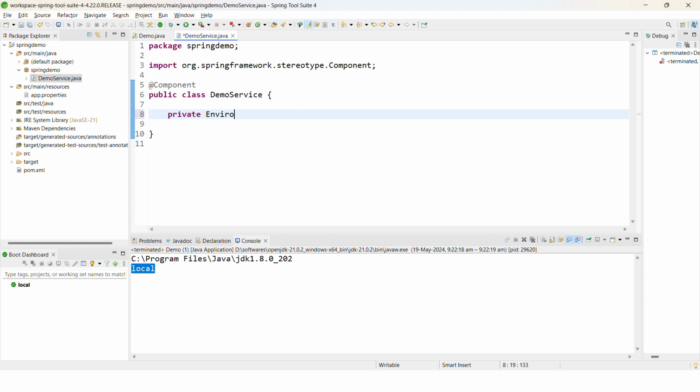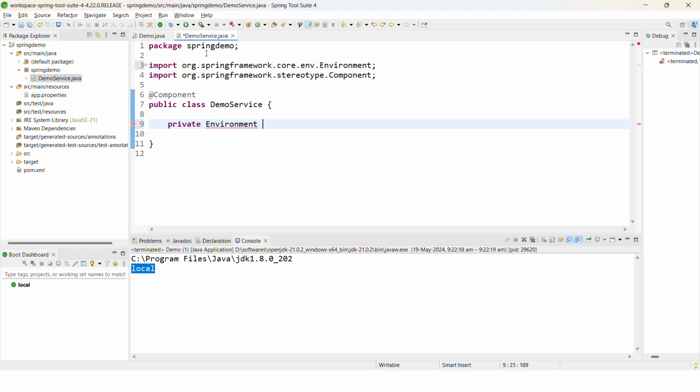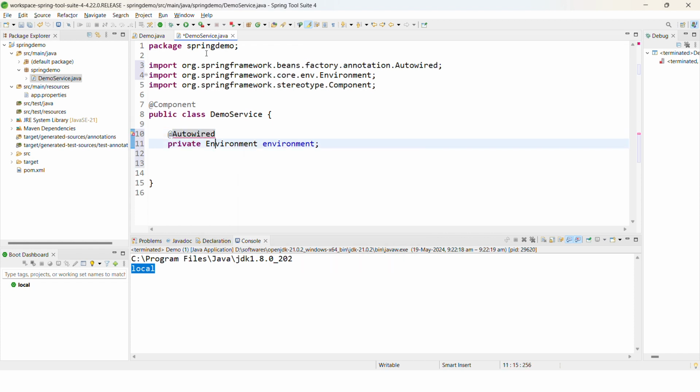So private Environment environment. I have to inject it, right? So @Autowired. Spring will automatically inject the environment object here, and I want to expose two methods just to read the values. Public String getJavaHome. This is just for demonstration purposes.